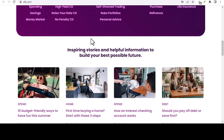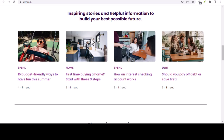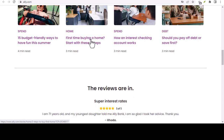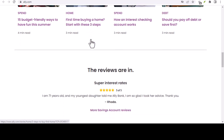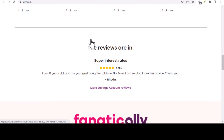First things first, there are two main types of transfers to consider: ACH transfers and wire transfers. ACH, which stands for Automated Clearing House, is the most common method for moving money between banks. It's generally slower, taking a few business days for the transfer to complete, but it's also the most affordable option — often free or very cheap.